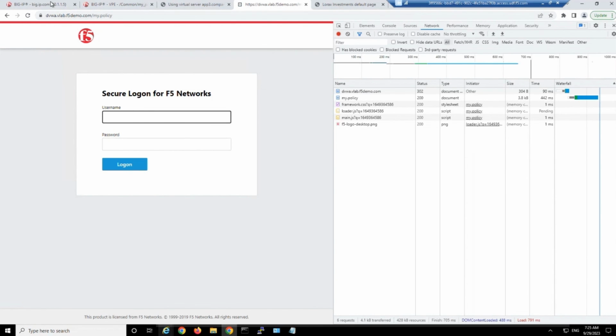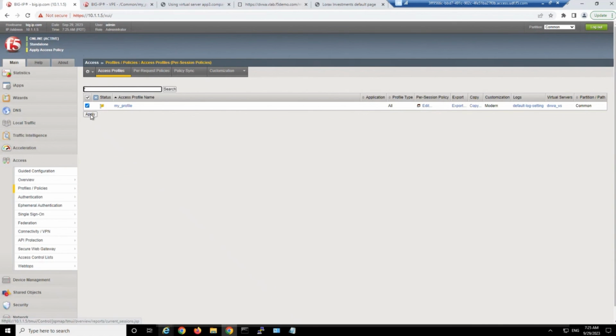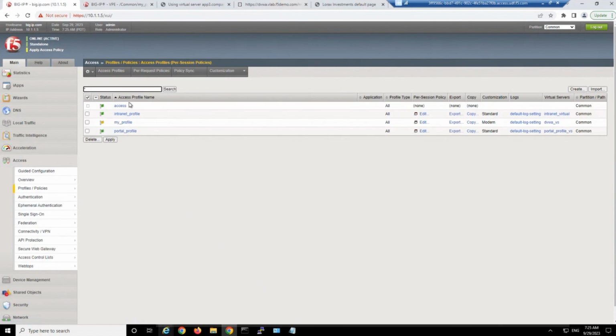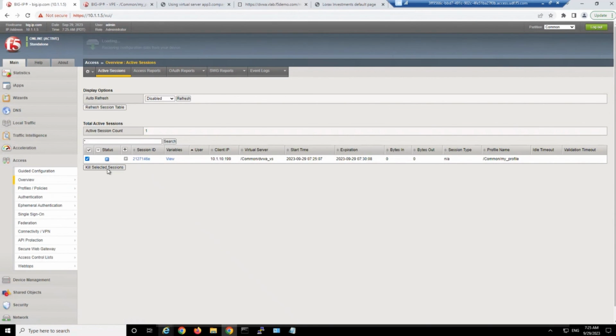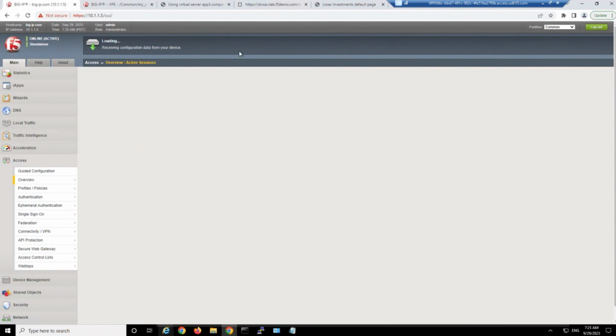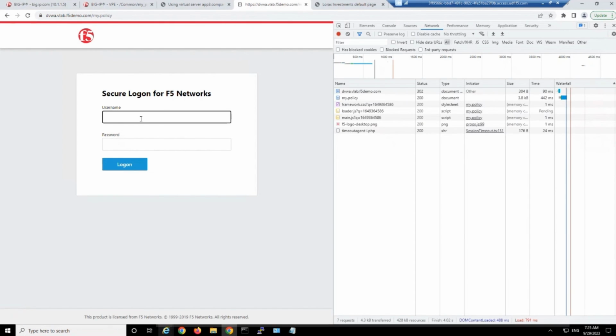So in this case, what I want to achieve after I try to log onto my application, just a second, probably I will have to kill the session here or apply that. Yeah, install that policy, kill that session. And right now, APM should log me automatically into the application. So after I put this sales user and authenticate through Active Directory, we'll put password here, login.